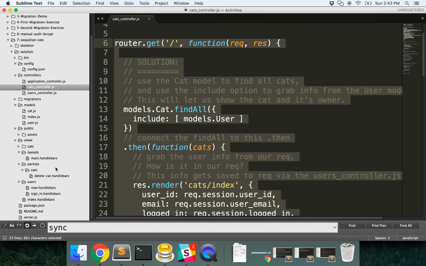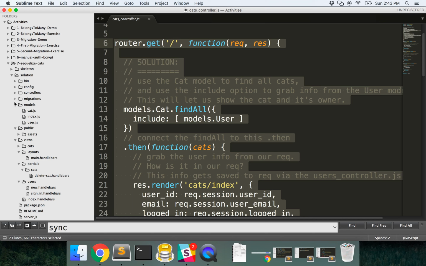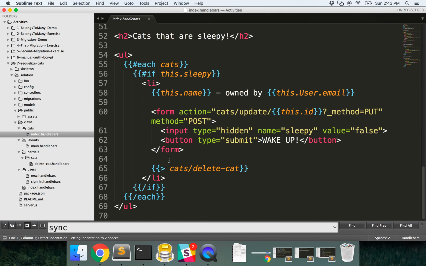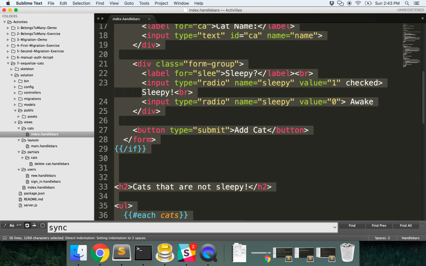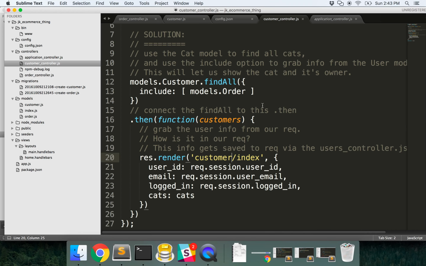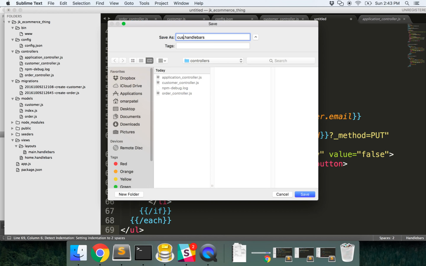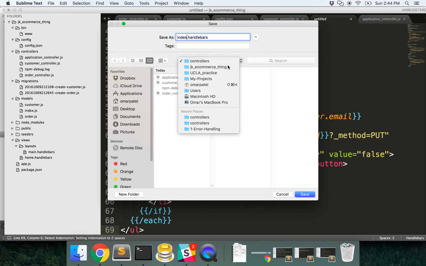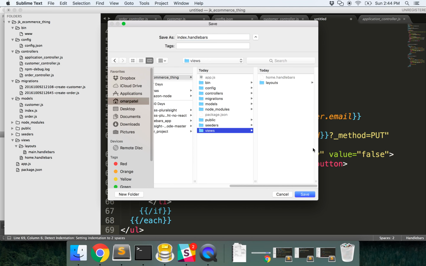And what I'm going to do is just copy the templates from here. I'm just going to copy that in there and say customer.handlebars, index.handlebars. Go into views.